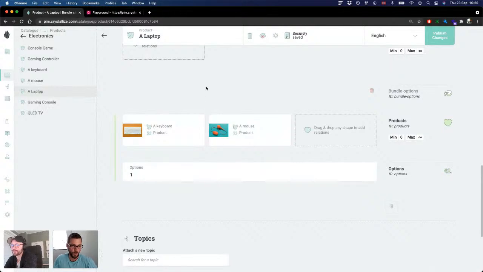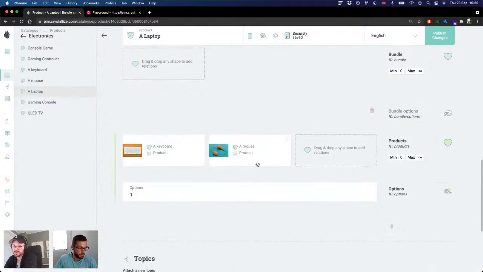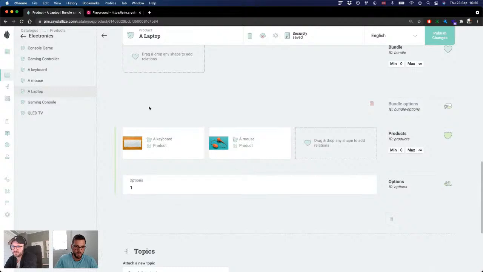But I guess here you would also add perhaps a price, an additional price, or you use the base price of the product that is selected. That's up to the customer experience. We could do the same, though we forgot to make this chunk repeatable, where you could choose between adding a monitor or a gaming console, because it's included as an option to this computer.